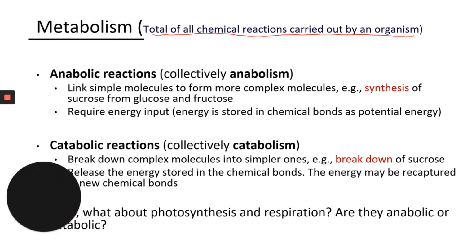There are two groups of reactions in metabolism. The first one is anabolic. So anabolic reactions include all the reactions where more complex molecules are formed from simpler molecules. So for example, synthesis of sucrose from glucose and fructose. So if you remember glucose and fructose, there you go, I didn't draw it very well. They're monosaccharides, and then when you link them together, that produces sucrose, a disaccharide. Okay, so sucrose is just the regular sugar that you use at home or at a coffee shop when you add sugar to your coffee.